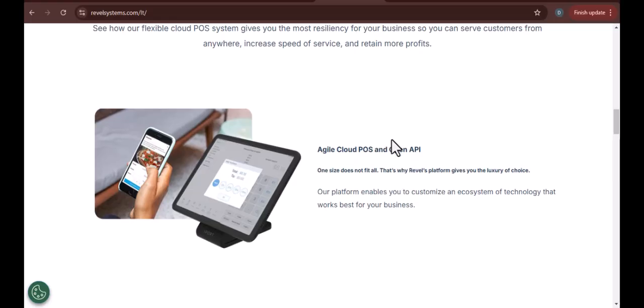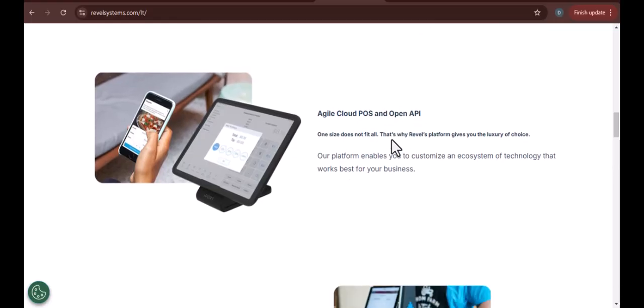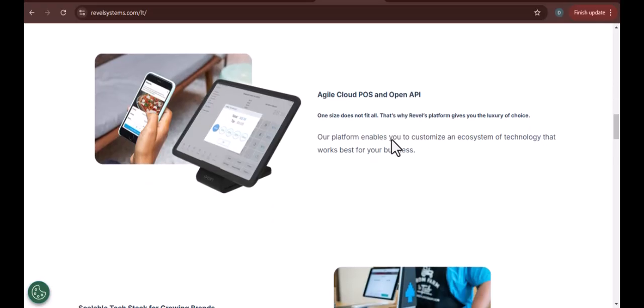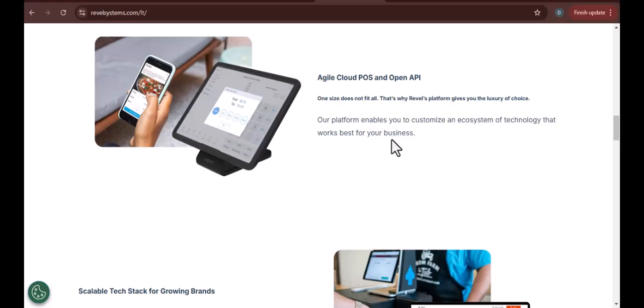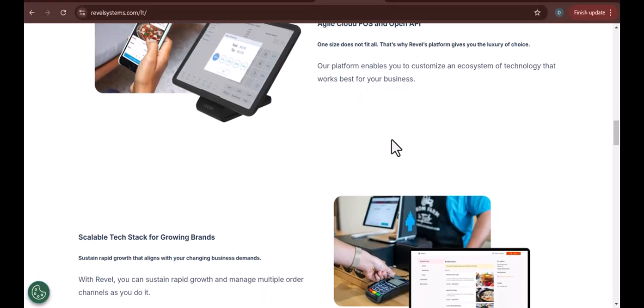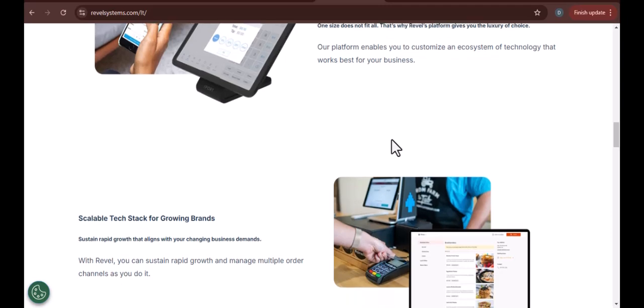Management Console Permissions. This is the behind-the-scenes access. Most employees should never have access to this. This is where you control who can see your gross sales reports, who can change the prices of your items, and who can edit the time cards of other employees. Be extremely selective here. This is the brain of your business.